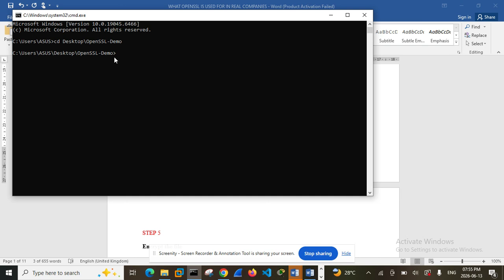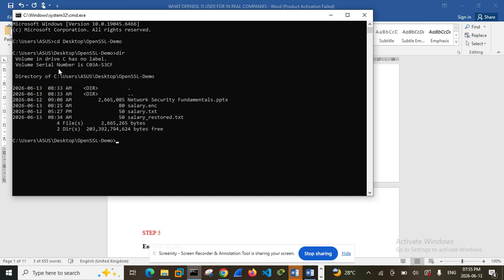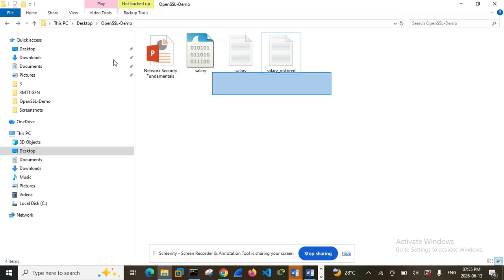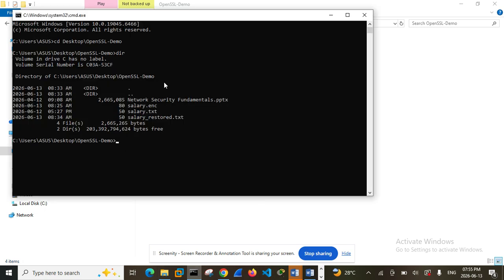So one of the ways in which we can get some information from here is by writing dir, which has to do with directory. So the computer is telling us that we have looked inside this folder and we have found 4 files inside this folder. Now let me open the folder and let's check how many files we have there. So you have 4 files inside of this folder, right? It's also telling us the names of the files. There is one I called network security fundamental. There's one I call salary.encryption. There's one, and the rest of them. So that's basically what it is telling us here.